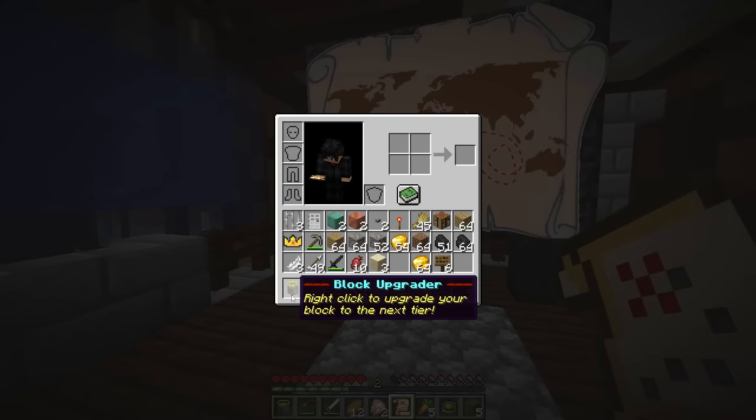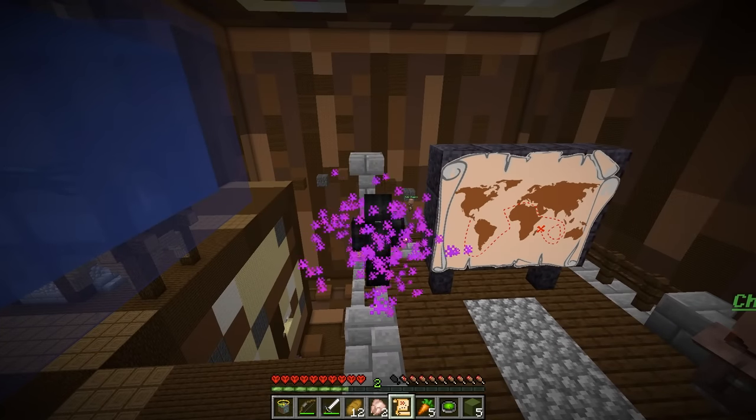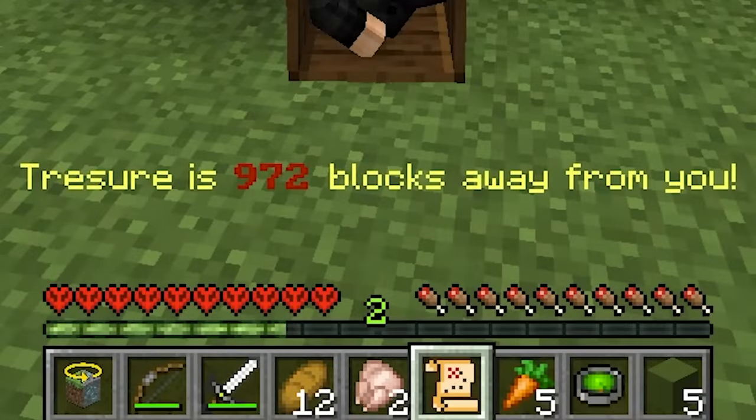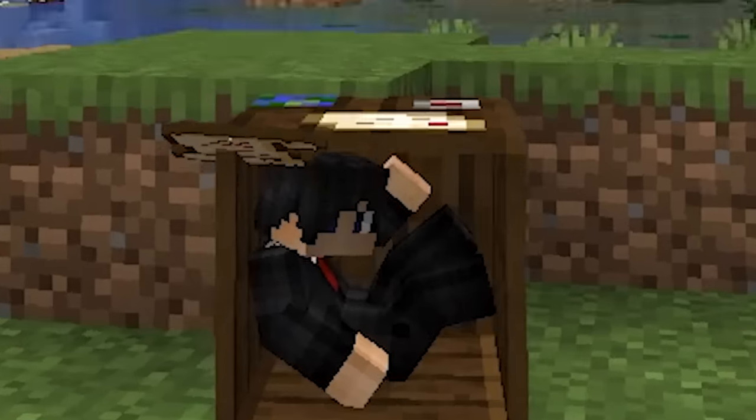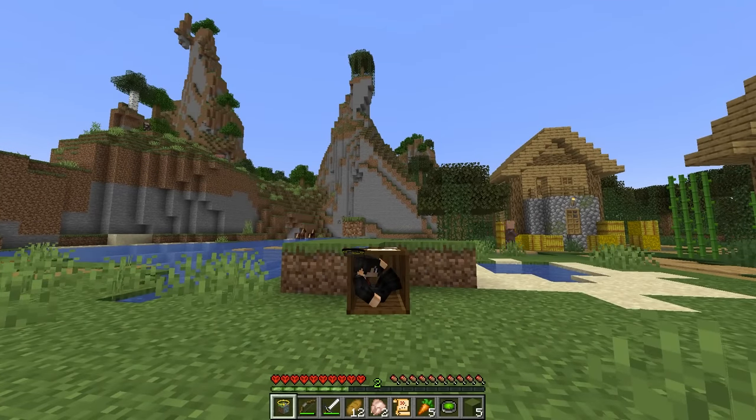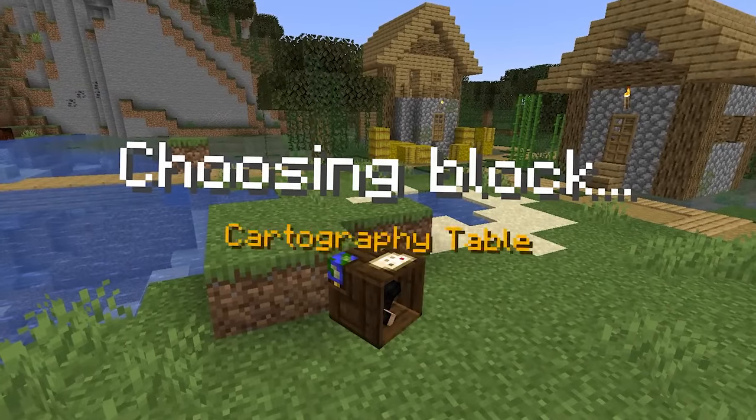Anyways, now that we got the block upgrader, let's get outside of this place real quick, grow up, and we're back. Hey, okay. Yay! Oh, and I can now see treasure 972 blocks away from me, but I still can't walk. Anyways, let's go ahead and see what the next block is gonna be with the good old right click. Okay, choosing block. Come on, come on, come on.